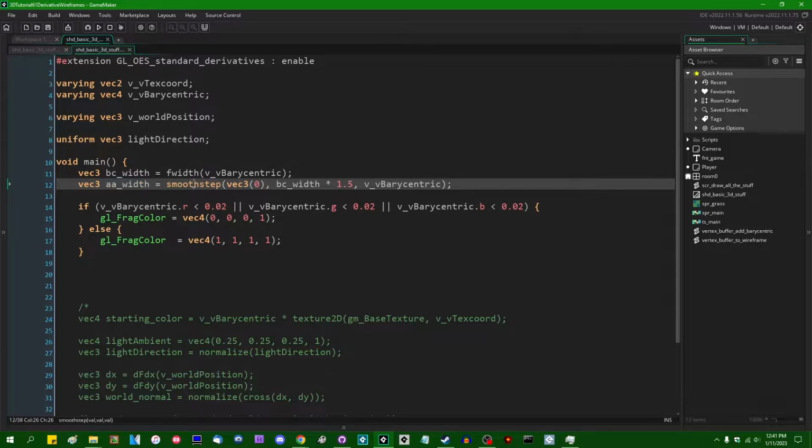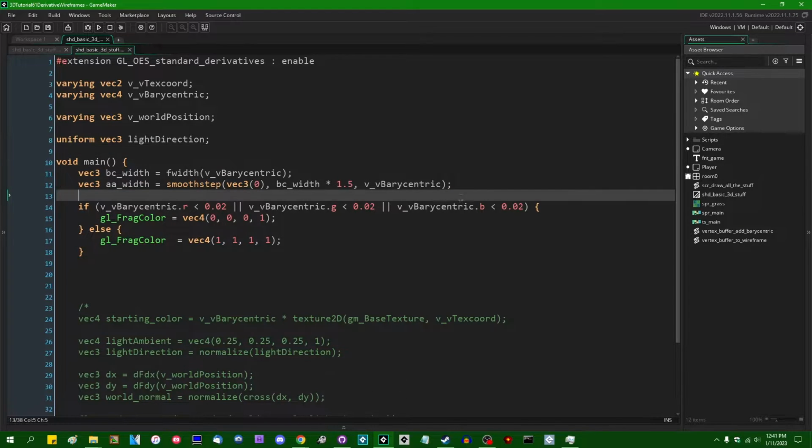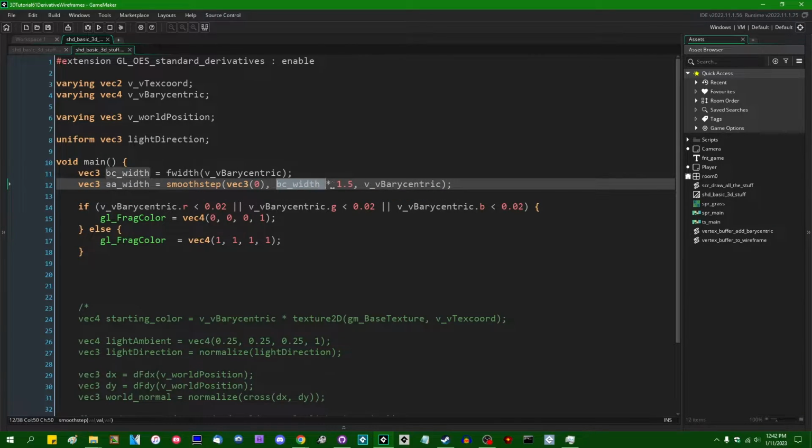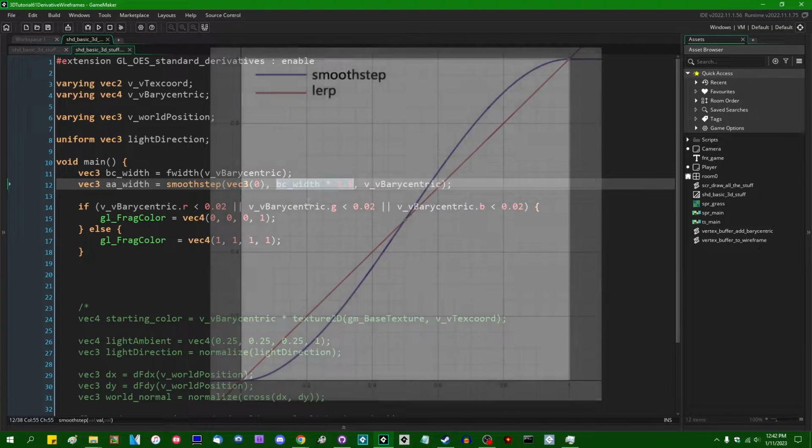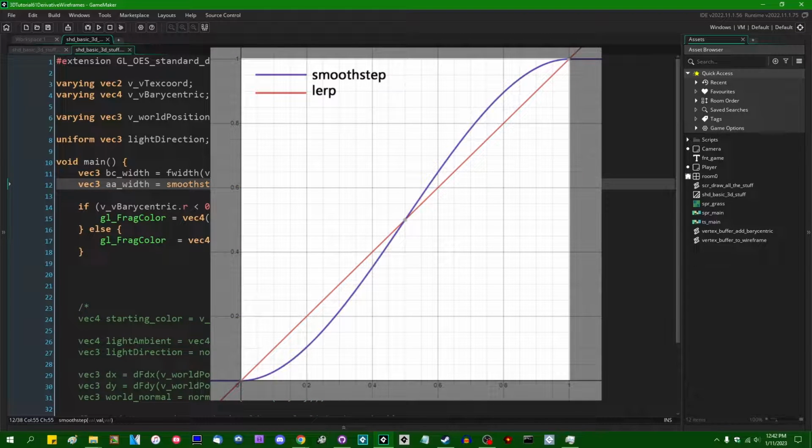Smoothstep is a function that is a little bit hard to explain if you're not mathematically inclined. It's basically a fancier version of the lerp function. You can think of smoothstep as a fancier version of the lerp function, but instead of a linear interpolation, I believe the way that it interpolates between the two values is going to be more of a sigmoid function. If you, again, have a mathematical background, you probably know what that looks like. If you know what a logistic curve looks like, it's sort of the same shape. I'll have a picture on screen right now of how the interpolation for a sigmoid curve is going to look versus just a linear interpolation.